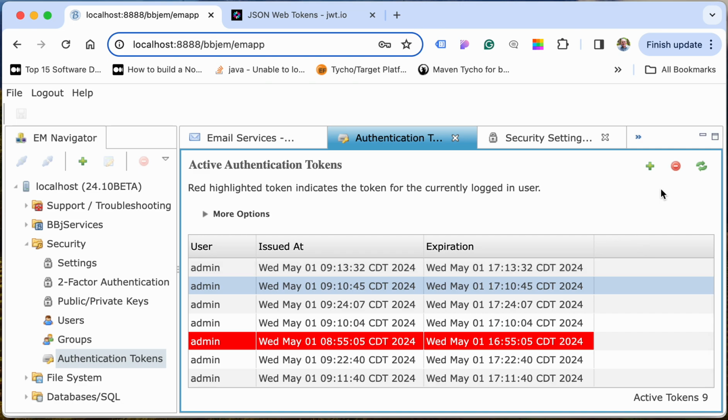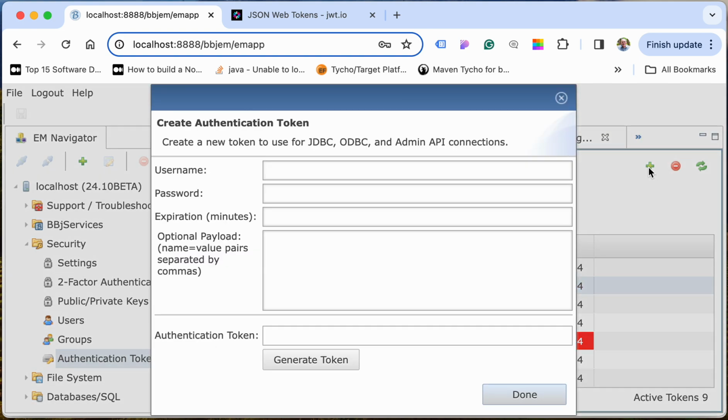and that's for security purposes. So the interface here in the admin API allows you to create a new auth token, which would be basically the same as we looked at in that sample code. I'm going to pass in a username and a password. You can write in the number of minutes that you want it to be valid. And then I can also add some additional payload to the token. That would be additional name-value pairs that would be encoded in that JWT. Let's just do foo equal baz, just so we can see that.